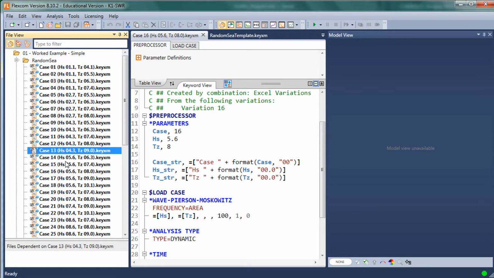You could always do this stuff yourself using scripting like Python scripting or other means as well, but this is how you do it from within the Flexcom software itself. So we can just leave it at that for this tutorial, and I look forward to you joining me for other tutorials, more advanced tutorials further down the line.